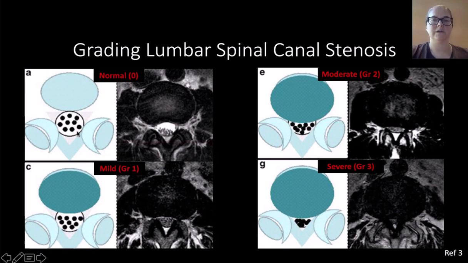So normal. These are all axial T2 images of the lumbar spine. This is a normal disc. Again, you can see nicely the bright nucleus pulposus, the dark annulus fibrosus. You've got the facet joint and ligamentum flavum. You've got the paraspinal muscles, and we see the nerve roots sitting in that thecal sac, lots of CSF. The morphology looks great. You've got a concave disc. You don't have thick ligamentum flavum. Everything looks perfect. So this is normal, no crowding of the nerve roots.